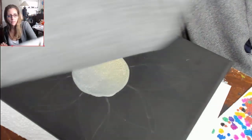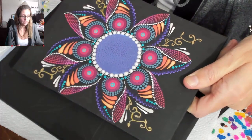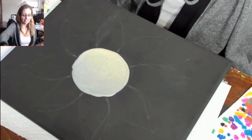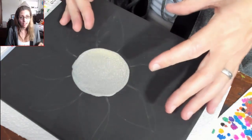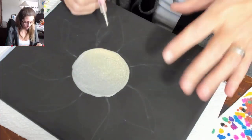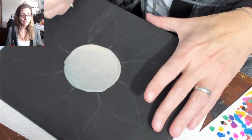Let me see. For these big ones here. We'll see how it goes. And I know everyone uses different tools, so whatever tools you're using, you can still do this design. It's just whatever you would use for your large dots or small dots, you can just use the tools that you normally use and still be able to create this design.